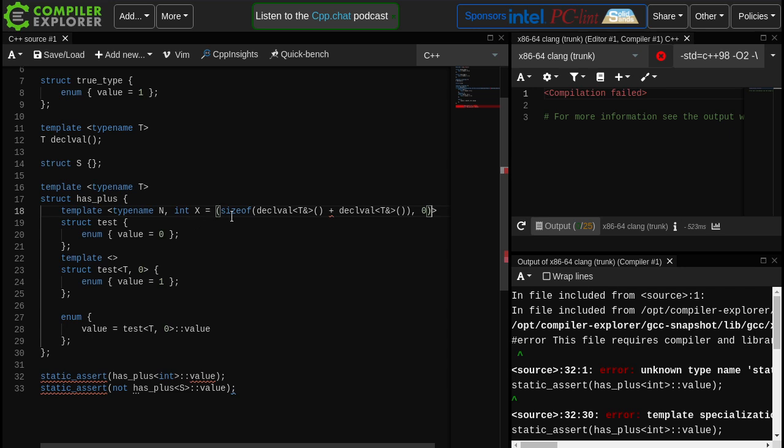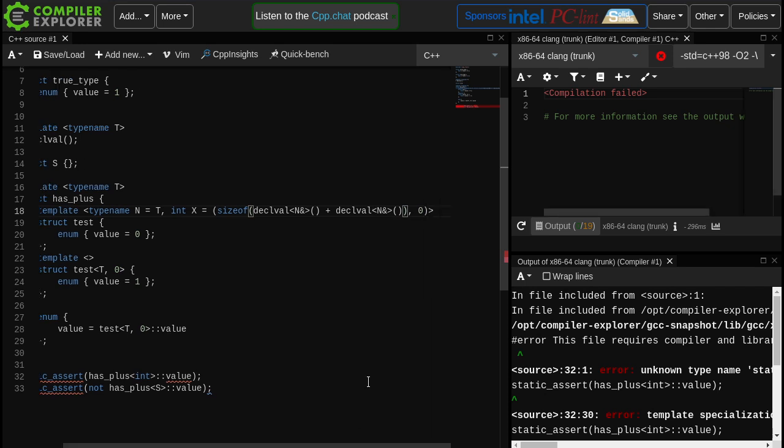Oh, well, yeah, well, hold on. Hold on. We haven't made it dependent yet. That's the problem. We need to make it dependent. Oh, we might be onto something here. We might be onto something.